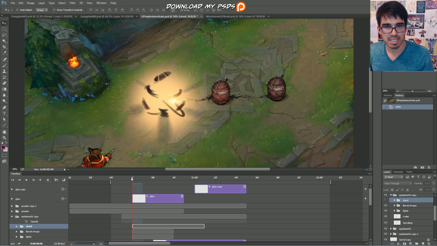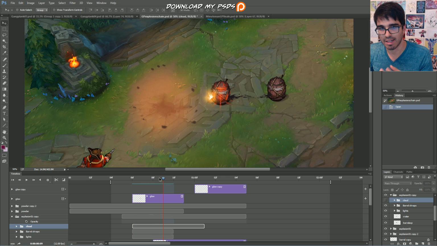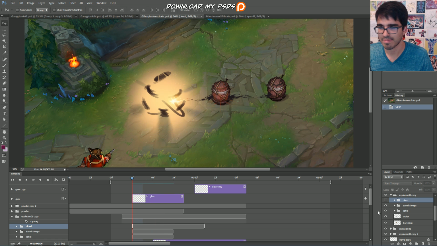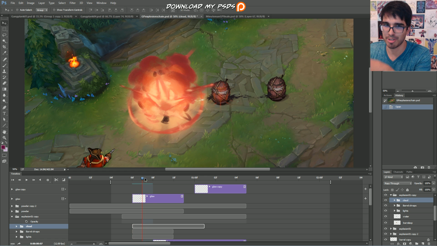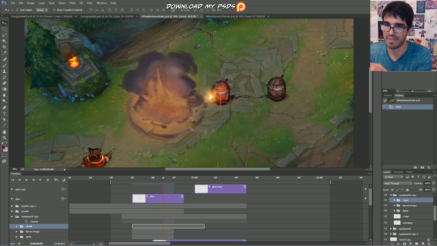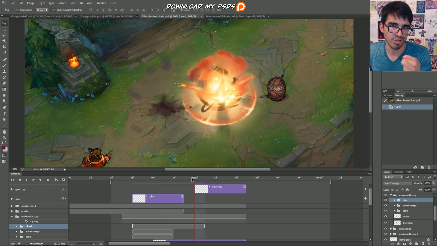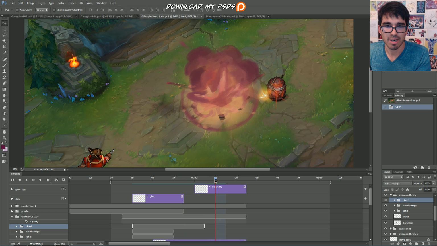Cool, huh? So basically the way that I go about doing this is I create one layer after the other, and then I arrange them with this timeline so that they're appearing one at a time, almost like a flip book. It appears, disappears, makes room for the next layer to come in. And then you get a cool effect like this. Imagine if I had to draw this entire thing all at once, the explosion, the barrel shrapnel, and the lights, and the powder and all that stuff. That would be kind of a pain in the butt. I like to separate things out and group them into categories. So that's the way that I go about doing that.